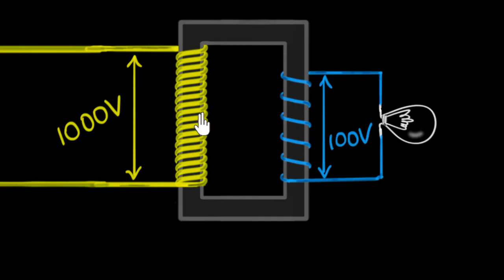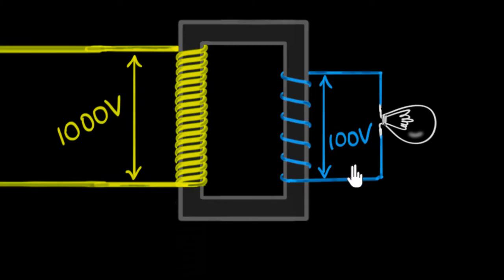Before we look at the currents, a quick recap. What decides the voltages? We've seen in a previous video that the voltage over here and here purely depends upon the number of turns. So in this example, we are assuming the turns over here is 10 times less than the number of turns over here. And as a result, the voltage over here will be 10 times less than the voltage over here. So this is a step down transformer. Now, if that is not clear or you need a refresher on that, feel free to go back and check our video on Introduction to Transformers.